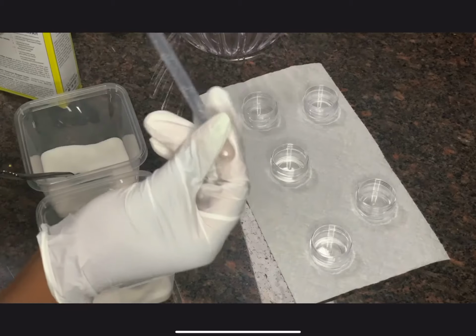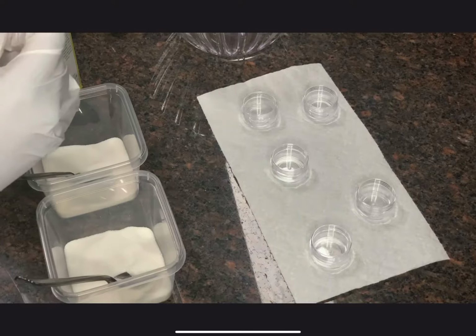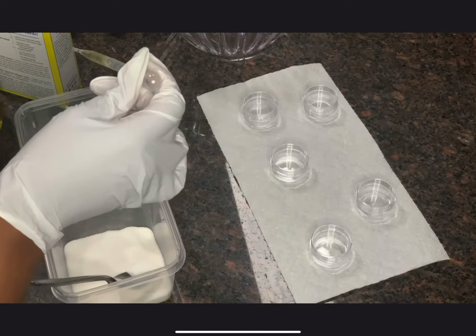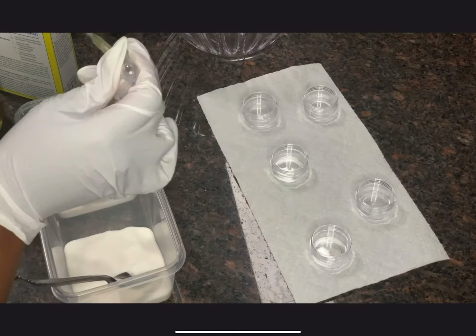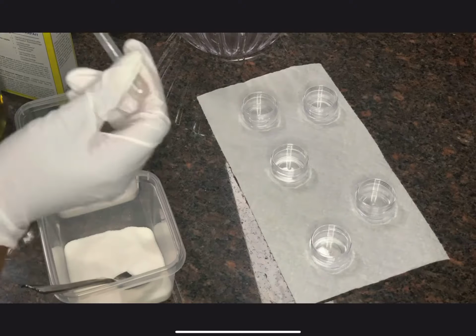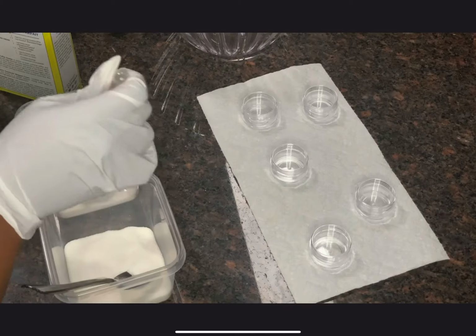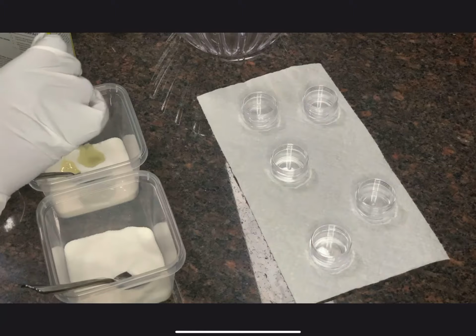So I'm gonna just take a pipette. And as you all know, if this is your first time watching one of my videos, I make lip gloss. And I decided to start a lip gloss company. And I decided to also start selling lip scrubs. So this will be one of my lip scrubs.